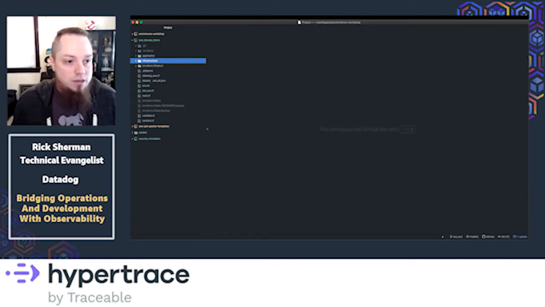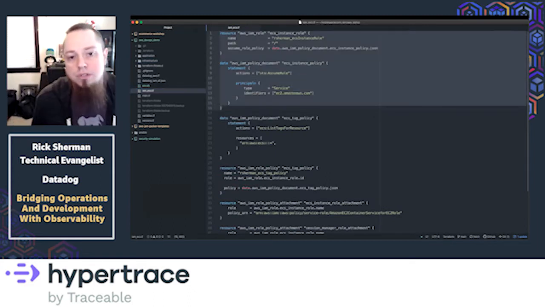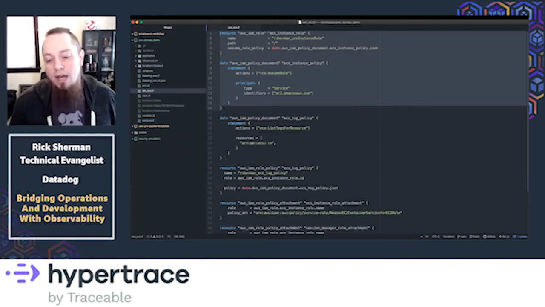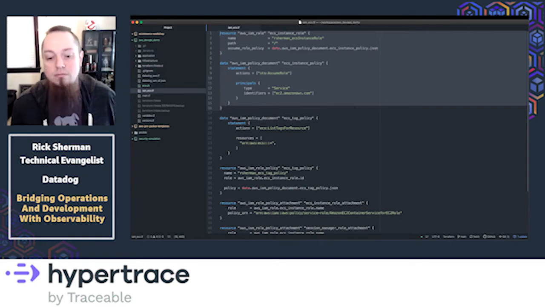So now starting here at the bottom of our module at the root, we've got IAM roles. And so this is where we're going to use Terraform to set up the various IAM roles that we need for ECS. And so there's a couple different things that ECS needs to function.